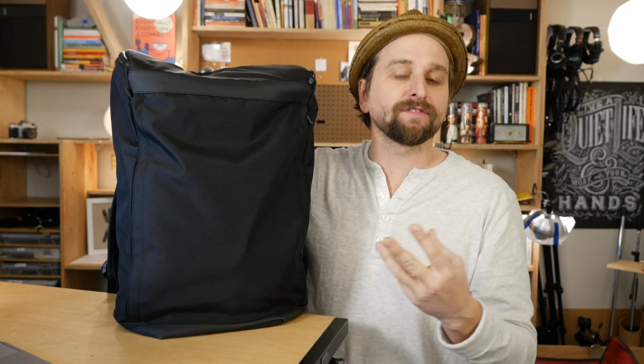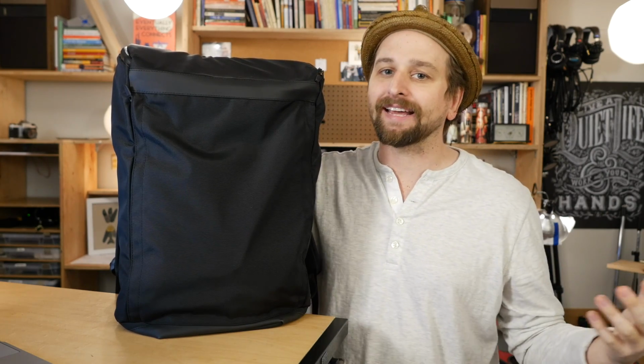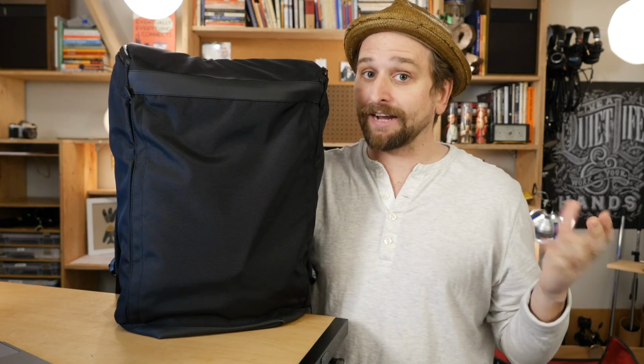They have 3 versions of this bag, each one a little bit different configuration, different size, and things like that. Now, this is a 22-liter bag. I would call it a sort of largish daily carry bag with, again, the slick, more fashionable street vibe to it, or a small single bag travel bag. I think you could do single bag travel with this thing if you're a ninja, and I have been known to be a ninja when I go on longer trips, packing extremely minimally. Surprisingly a lot of room in this bag.